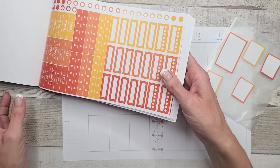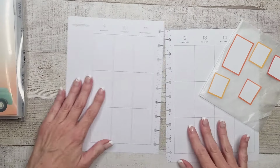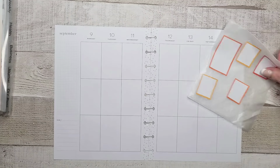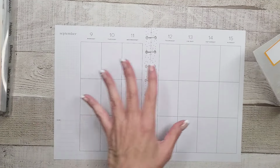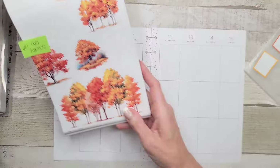Now, what I do need to do is look in my monthly for this week. And I have carte blanche. I can do whatever I want because I really only need a specific box on the 10th and a couple on the 15th. But really, the rest of the week is mine to do with what I want. So I'm kind of thinking we're going to grab this big bad boy.